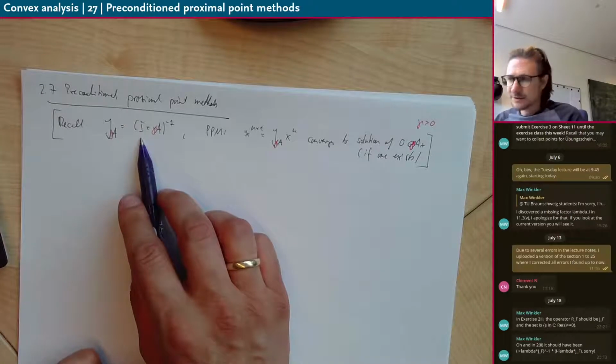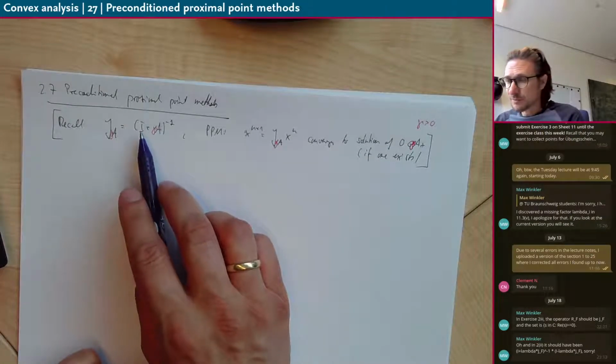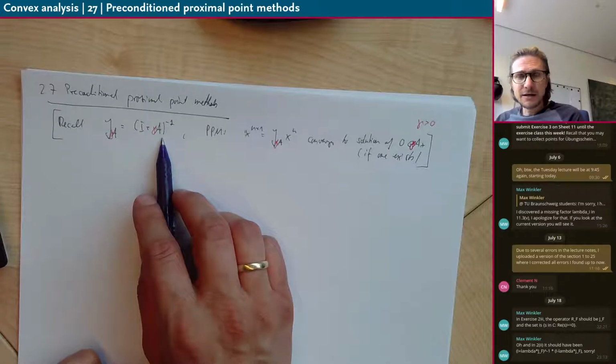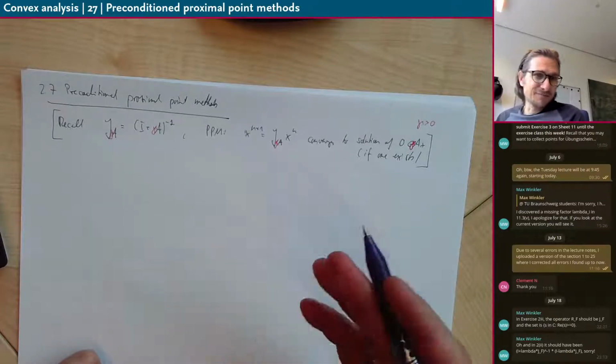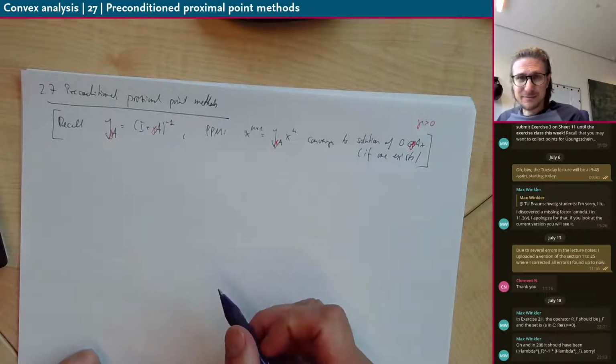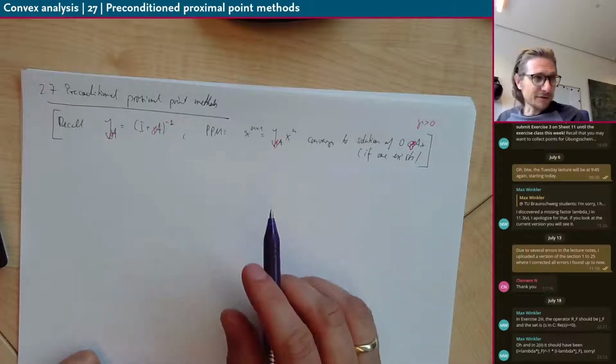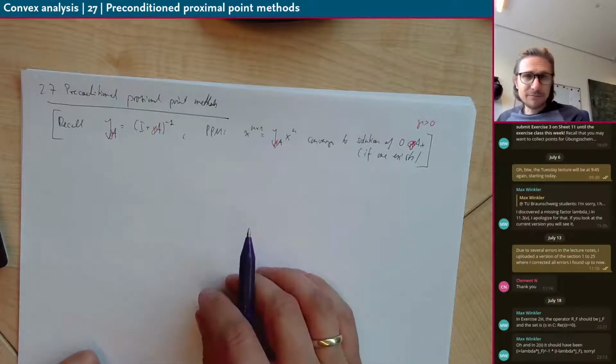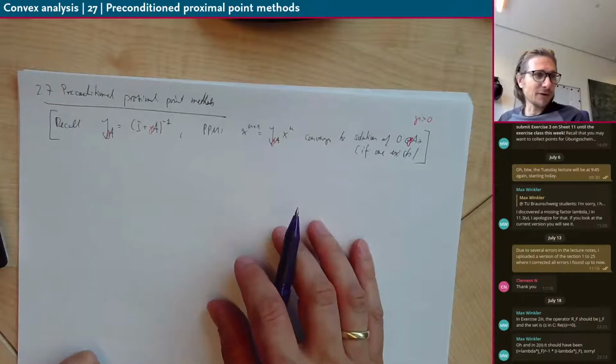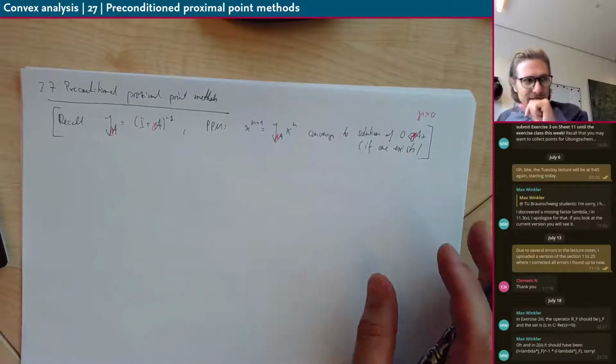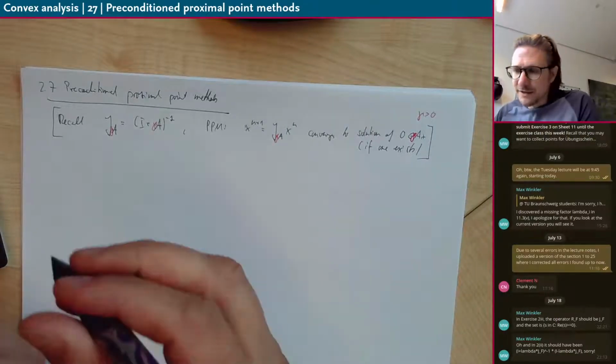But applying the resolvent is also solving a monotone inclusion, but with the operator identity plus gamma A instead of A, which is probably not simpler than solving the original inclusion somehow. But preconditioning is something which can really help and may turn this into a very practical and broadly applicable algorithm. Let's start illustrating this in the context of Fenchel-Rockafellar duality.